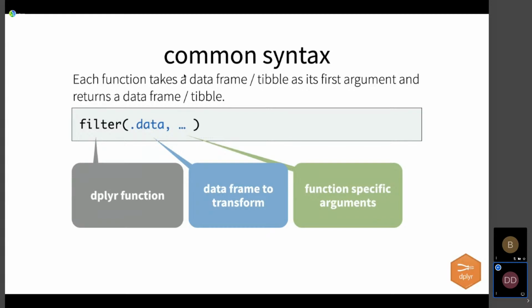So it's very common to most of the dplyr functions. You've got the function, the first argument, all of that data frame. And then you usually have a ... where usually you're operating on columns or picking columns to operate on.